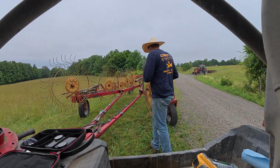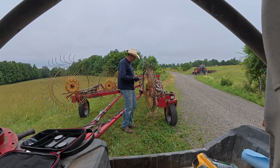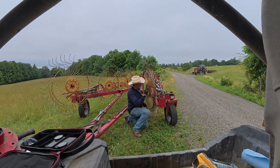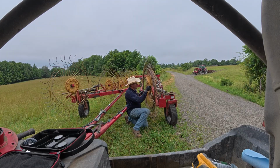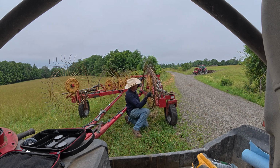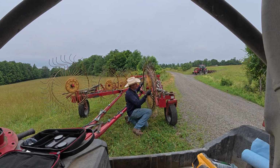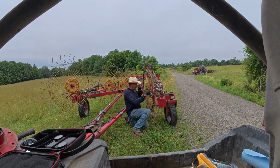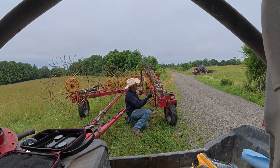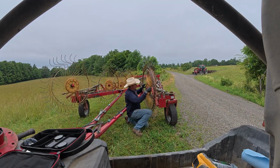So like a couple big jobs. I wish I had a video of working on the disc bind. I had a spline go out of the disc bind, and I was mowing hay, and I didn't know what happened to it. I just knew it wasn't working, so I started taking it apart by myself, and ended up being a spline went out between the first and second turtles, and I didn't know that when I started taking it apart. I had no idea. And I just started working on it by myself.